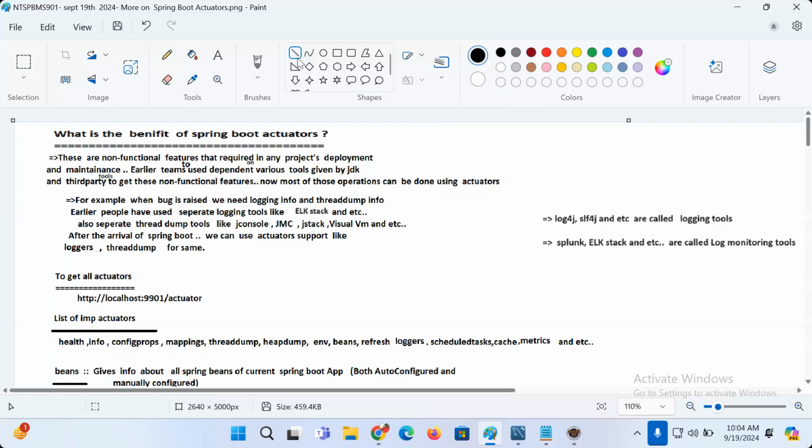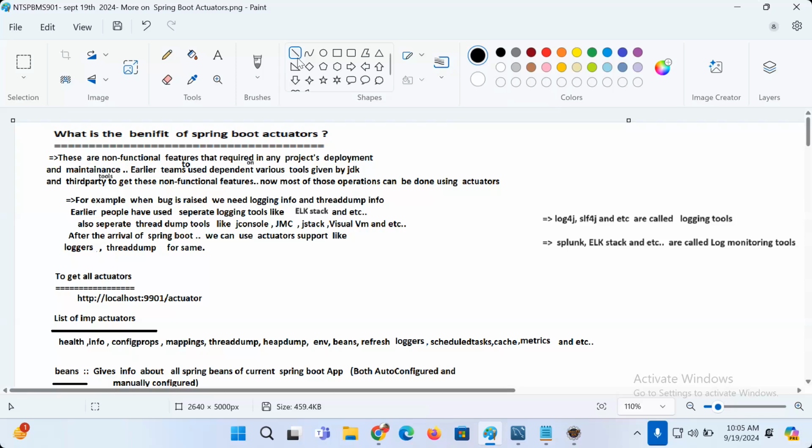Before the arrival of actuator, we used to work with 10 to 15 tools given by third-party APIs to get that information: memory information, threads information, process information, heap information, scheduling information, bean IDs information, logging information, caching information, health information. For different aspects, we used different third-party tools.